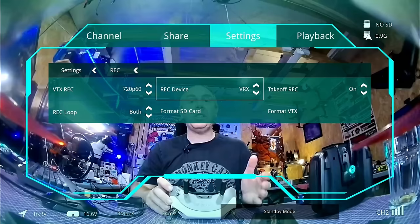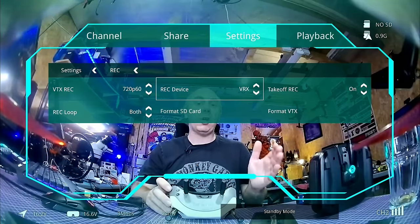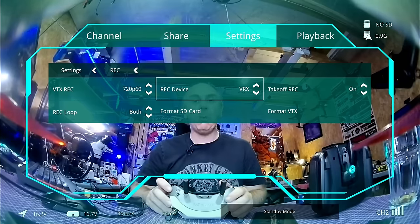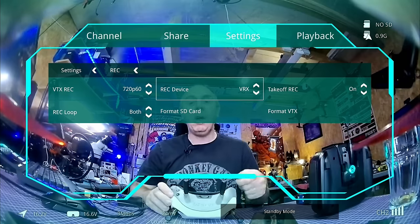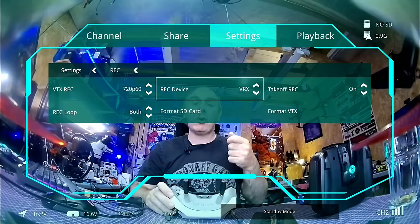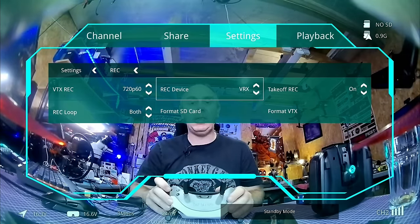You've got all the options for the DVR on the VTX and the goggles. So you can select whether you want it to record on the goggles, the VTX, or both. You've got the takeoff recording option, so auto record on takeoff. You've got the options to format the SD card and VTX, as well as the recording loop and the recording resolution as well on the VTX.